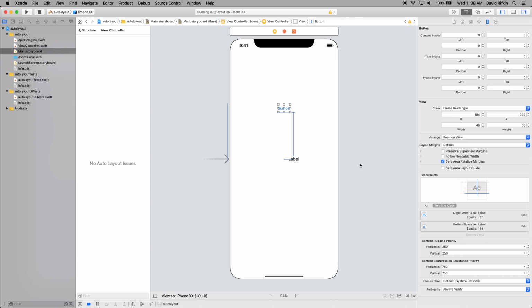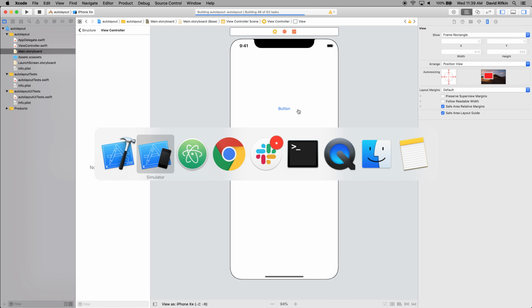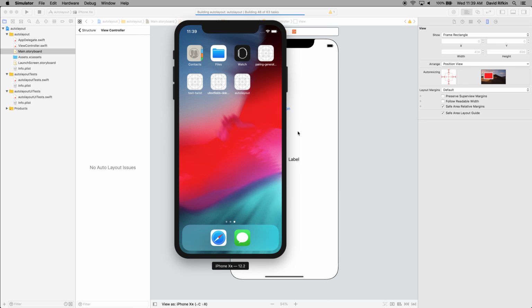Because I updated the constraints and not the frame. When we hit update constraints, it says I'm going to make sure those constraints match how this is visually laid out right now. How's it going to look? Not super visually appealing.